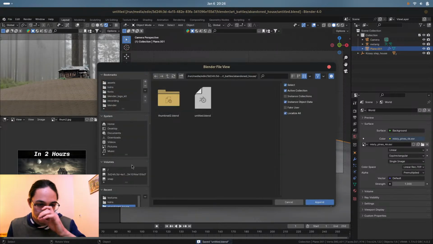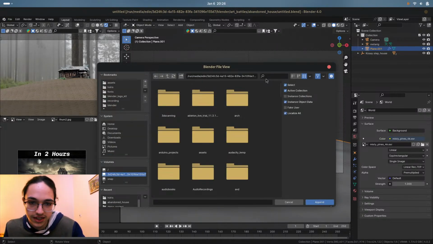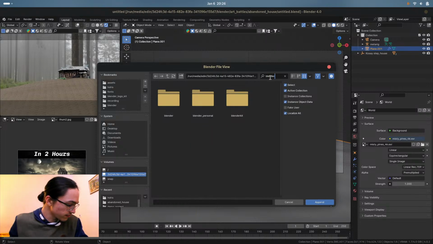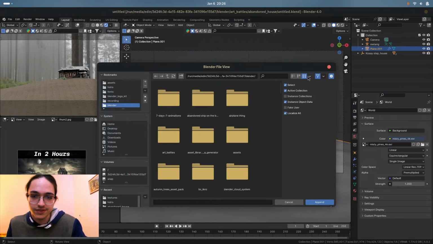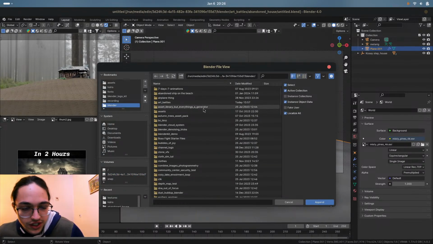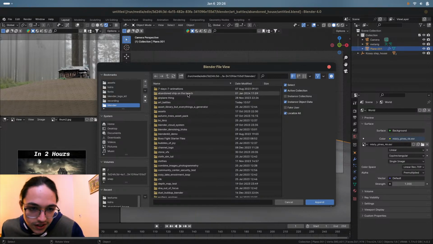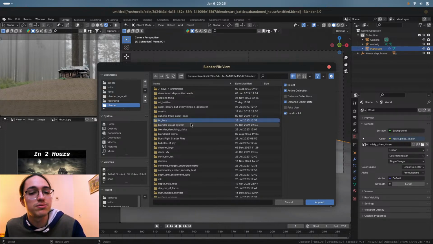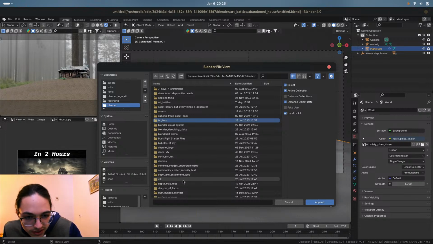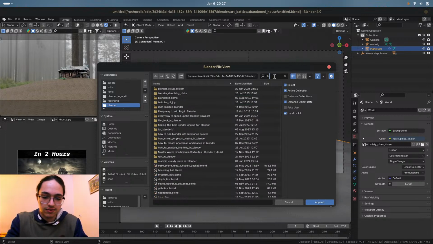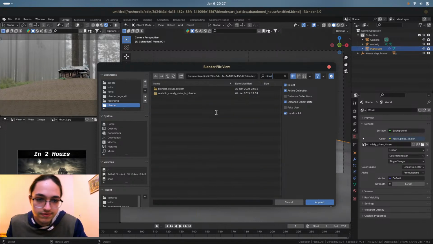So I think I have somewhere where I made the grass before, so that would be very useful if I don't have to redo it. What was a recent project with grass? Blender. What's the Blender clouds thing? Cloud.